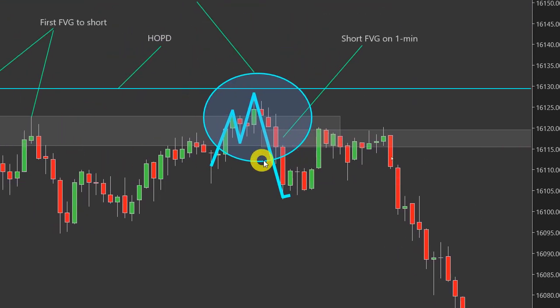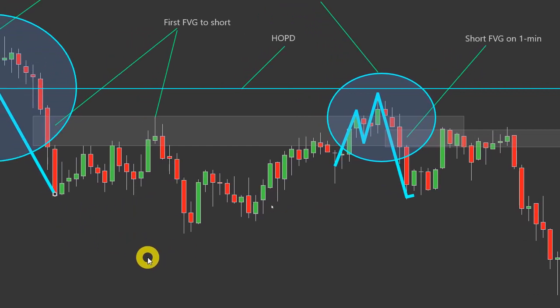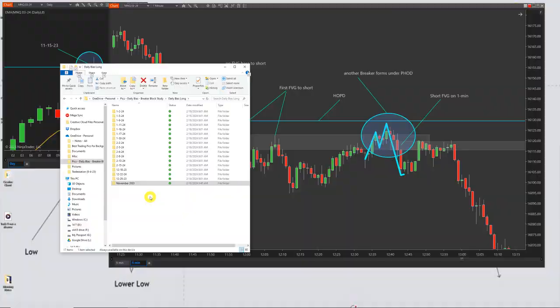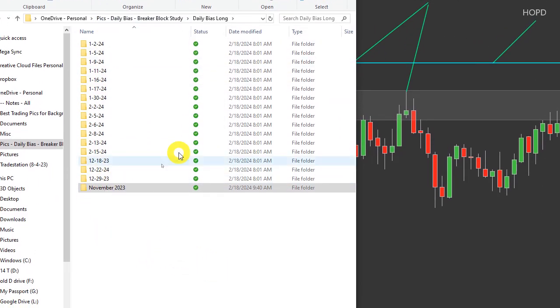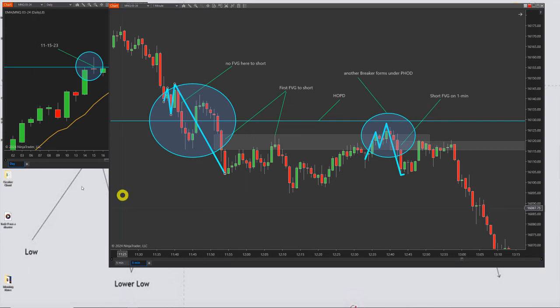If you don't know what fair value gaps are and you don't know what breaker blocks are, learn those two things. Study those two things, because this is all I'm going to start implementing in my strategy now. I have studied many days and I'm going to continue to study. I've got all these different days here that I went and backtested. This is not very many yet. I'm planning on doing 100 days, and I think we're up to 15 or something like that. So far, what I'm seeing is worth reporting and worth focusing on.